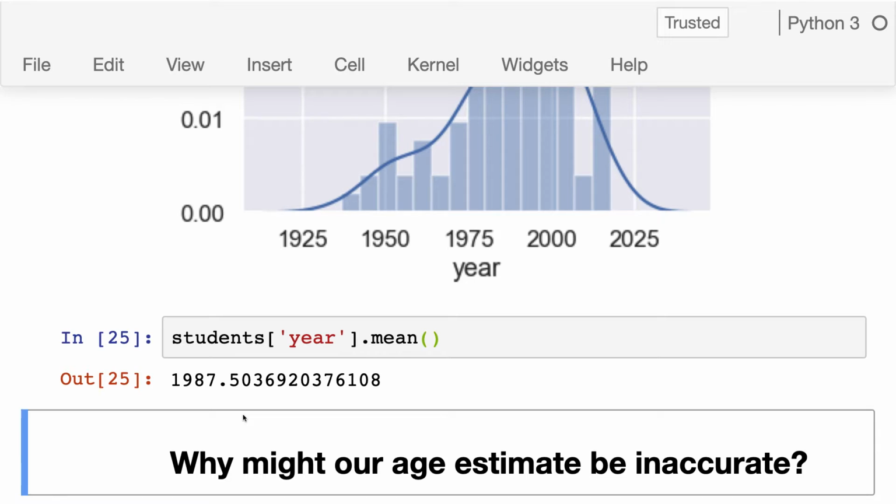Sure. The outliers. Sorry? The outliers, yes. Because we're taking the average, it's a good insight. We're taking the average, and so outliers in our data set kind of drag our average down.